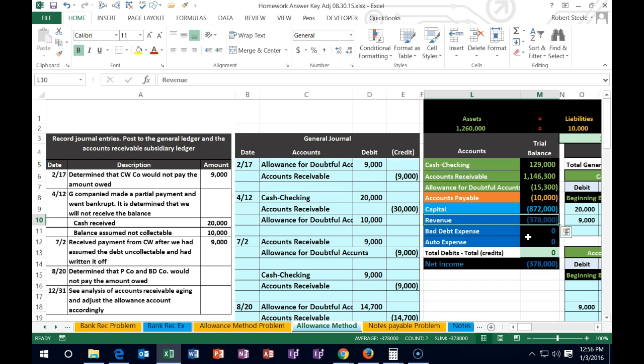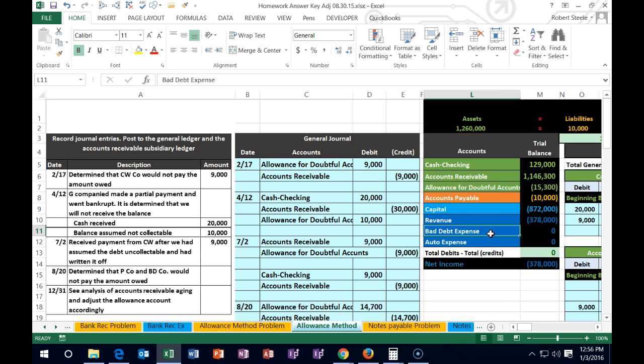We don't know who's not going to pay us. But we know from past experience that this amount probably will not be paid, and we need to disclose this to our readers. It would be unfair to tell our readers that we have receivables of this amount when we know from past experience that it's really lower than that. We're not going to get that much money, and it would be unfair to our readers to tell them that we made this much money when we know that that revenue is too high, really, because some of the payments will never be received. So we need to take that down. So the amount will be here to bad debt expense.